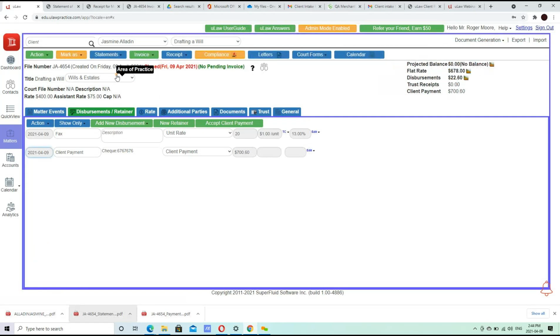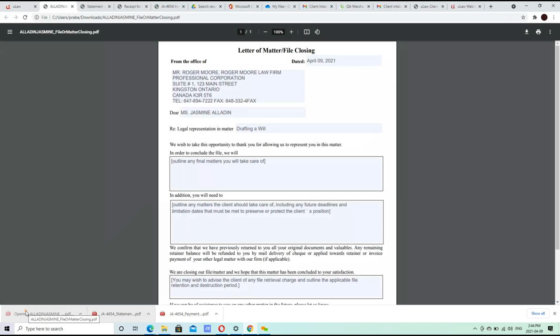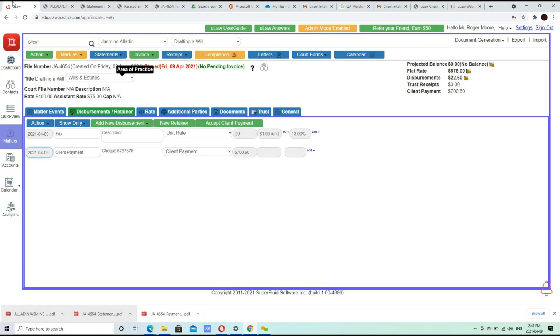Of course, it's not an ideal situation to be able to start a matter and close it within 30 minutes, but for purposes of demo, at least we want to showcase to you that we have tools, the bells and whistles, to enable you to do everything that you need in a very logical, compliant manner. Okay? But your responsibilities don't end here. What's important is all the compliance aspect that go behind the scene, especially from a financial perspective. Your reconciliations, your ledgers and journals that you have to generate for both general and especially your trust account.